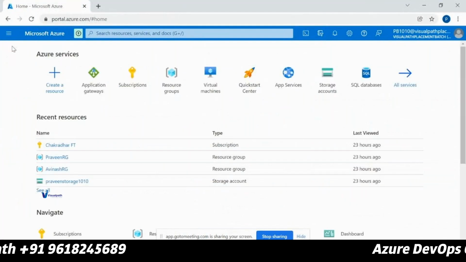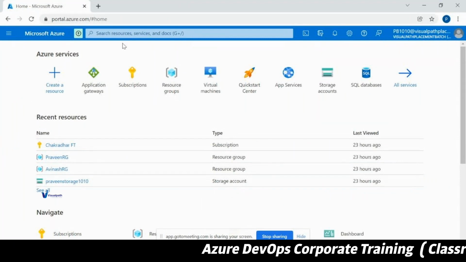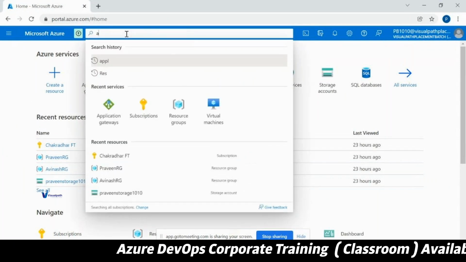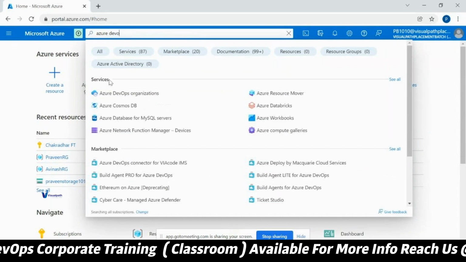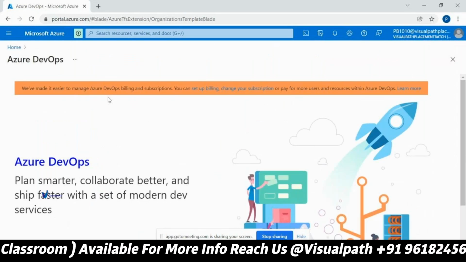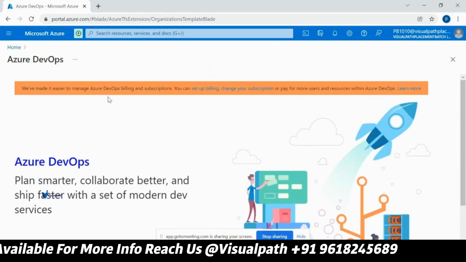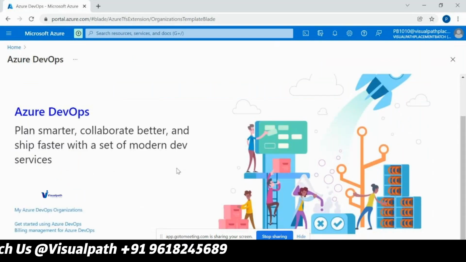Now click on Home. Now search for Azure DevOps organizations. Scroll down and click on My Azure DevOps organizations.